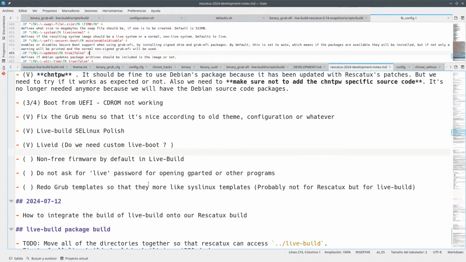The next thing we want to work on is the non-free firmware thing that needs to be by default in the live build. Yeah, and then there's the do not ask for live password for anything, which I'm not sure what's going on here. So this non-free firmware, we already know what it is.